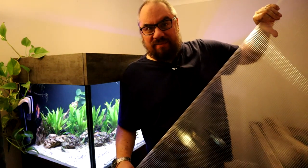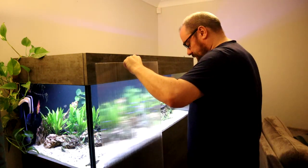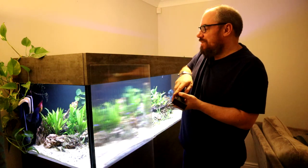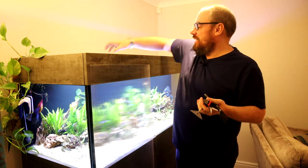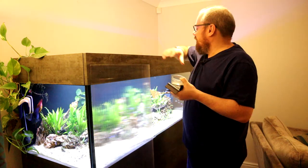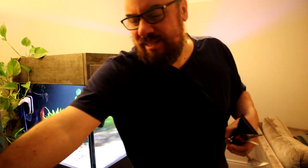So let's get it up there and see if it does what I want it to do. Need to clean it first. I tend to store stuff up here as well. So I've got all my tools here. They're just going to sit on top of the lights. And what I often do is I'll knock them down, and I'm always fishing them out. So this will be a remedy to that as well.